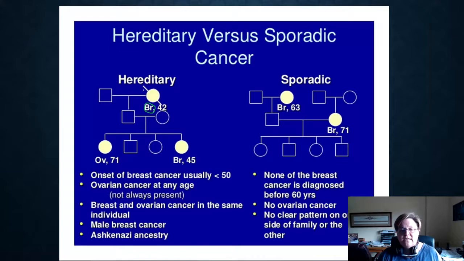So if it's hereditary, here we're going to see that this person had it, and we also see that this person and this person had breast cancer. This person might not have. But you'll notice this person didn't because she's actually married in. So this is a male. These two people had a boy child. And then these two people had 3 girls and 1 boy, and 2 of the 3 girls had breast cancer.